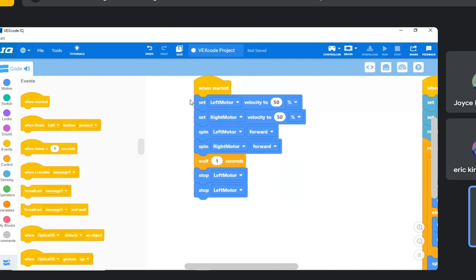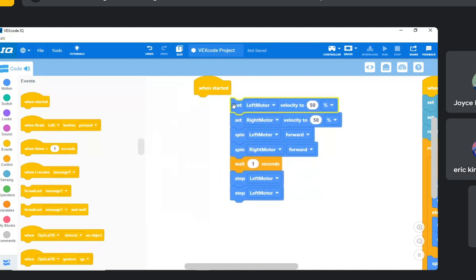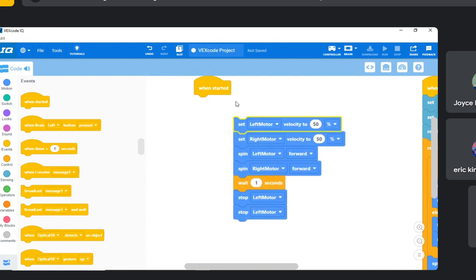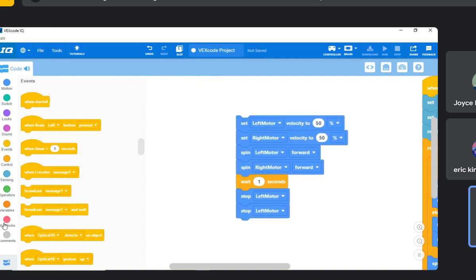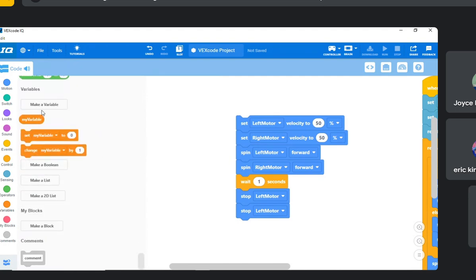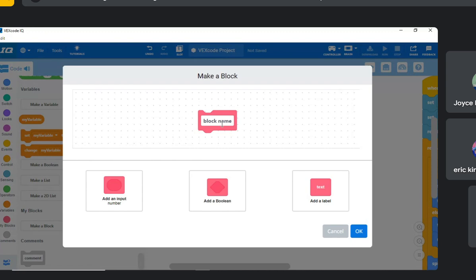Yes, sir. Now, because we can't keep repeating this statement over and over, we are going to put it under My Blocks. When you come to My Blocks, make a block. Let's say we name it spin for. The first input we have is time, and we label it as seconds.